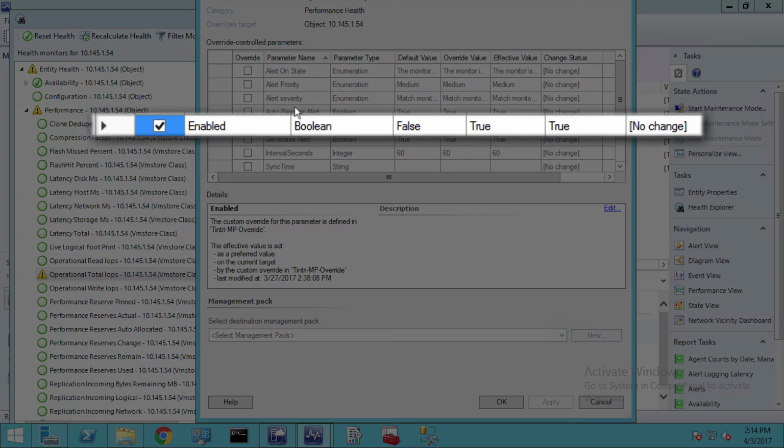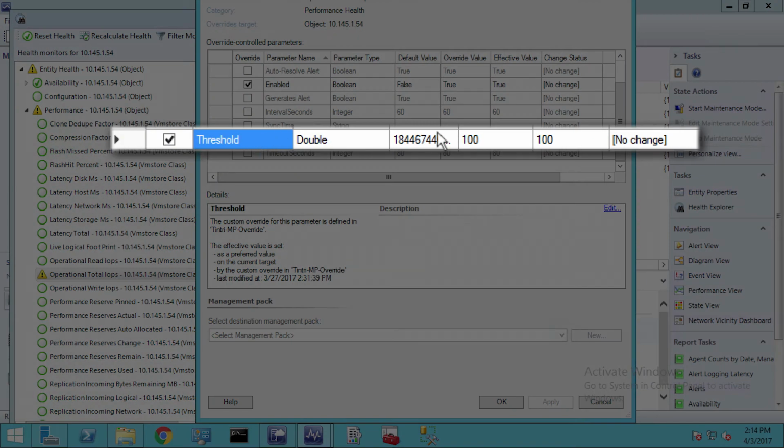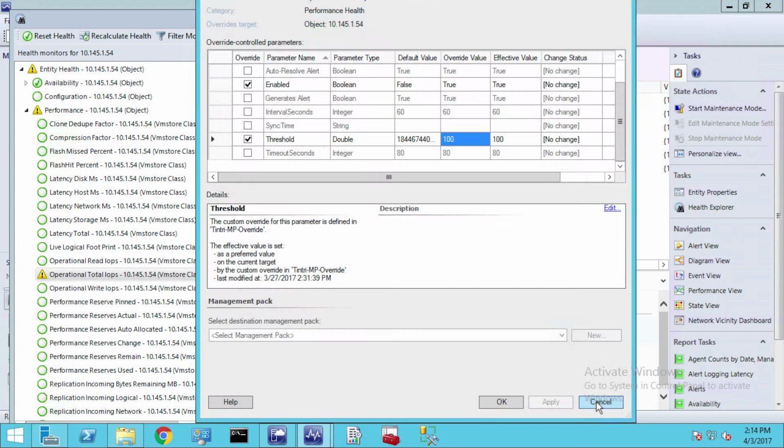The first thing that we've done is we've enabled this performance health meter, and we've set a threshold. Now, we've set a very low threshold for IOPS. So this is operational total IOPS, and we've set a threshold of 100 IOPS.